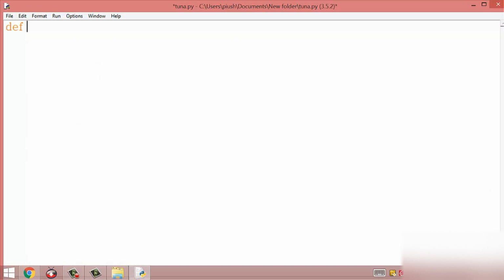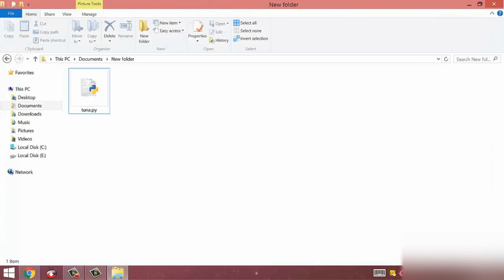For that we have to use the keyword def. Inside that I'll give the name of the function which is first, and inside the function I'll simply print a string which is "I am from module". Just save this function, and now I'm going to create another file which is an original file.